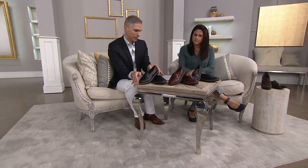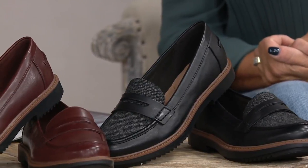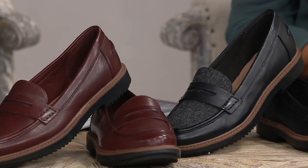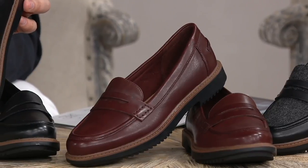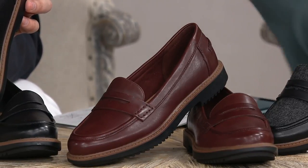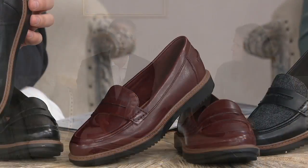I wear loafers day in and day out — they're comfortable, they're easy, you slip in and out of them very easily. Today we are bringing you a different looking loafer, one that has a little bit of extra detail on it, something that makes it a little bit more feminine. This is called the Racy Aletta. Today we have it for you on three easy monthly payments of $24.28. Three color choices — right now you're seeing the brown on your screen. These are available in whole and half sizes 5 through 10.